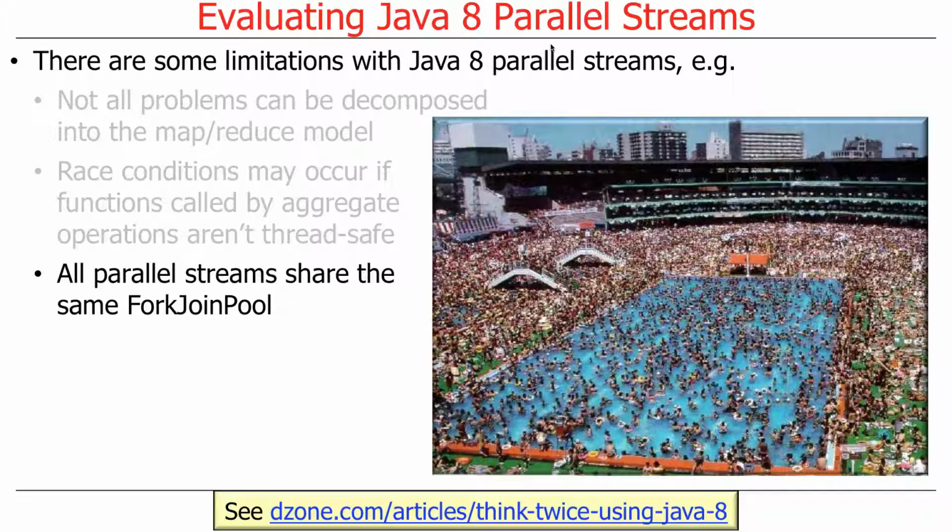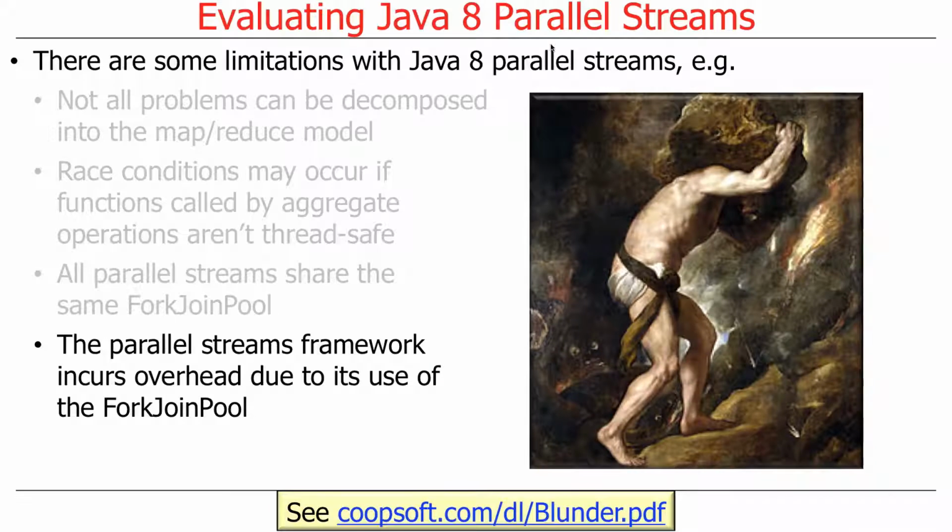The way around that, of course, is twofold. Number one, have a separate program for every different use of parallel streams. That's one way to do it. And the second thing to do is use the other concurrency mechanism in Java 8 called completable futures. Completable futures give you your own pool for each of the completable futures that you're using, so you can have different pools. We won't have time to talk about completable futures, but they're also very cool.